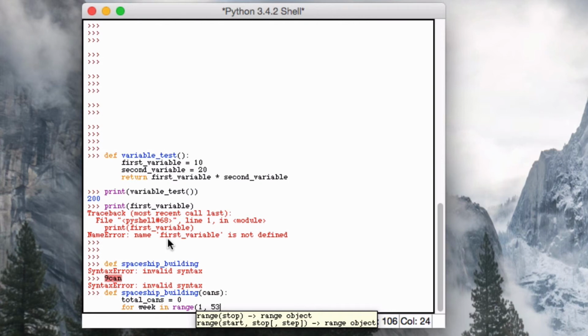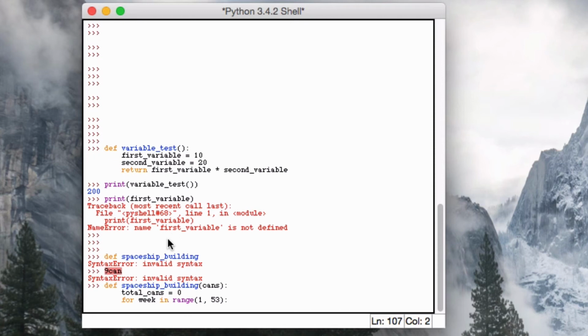And then close parenthesis, semicolon again. And then we'll do total cans. Total cans equals total cans plus cans.